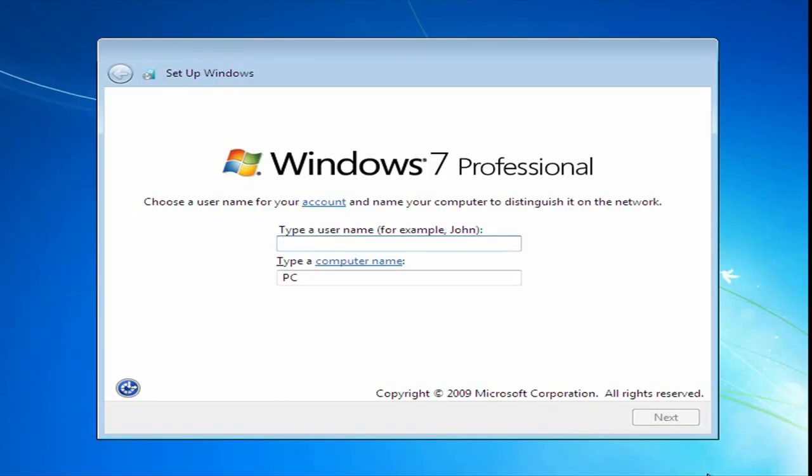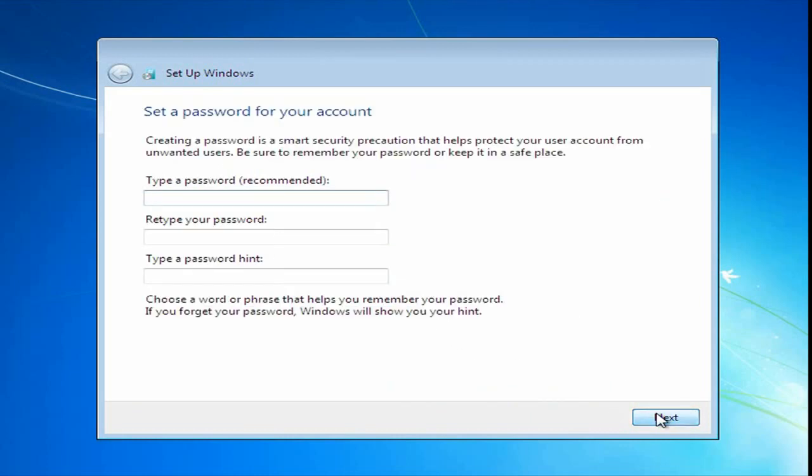We're nearly done installing Windows 7. It's time to type in a username, so I'm just gonna quickly type in ComputerFreem11. And you can type in a computer name if you want, but it's already set up. I'm not gonna change it, but I'm just gonna click next. Type in a password if you want, but leave the boxes blank if you don't want to, and I'm not gonna type. Just click next.